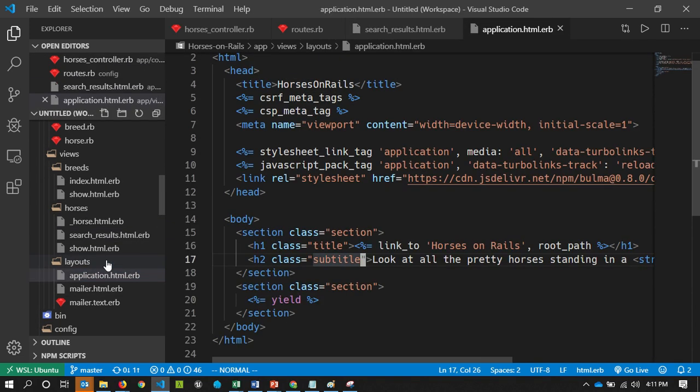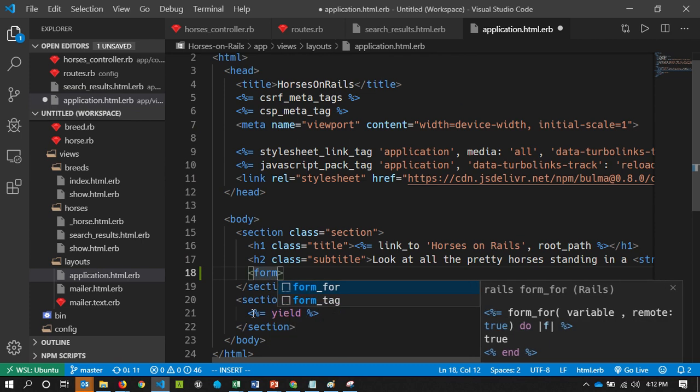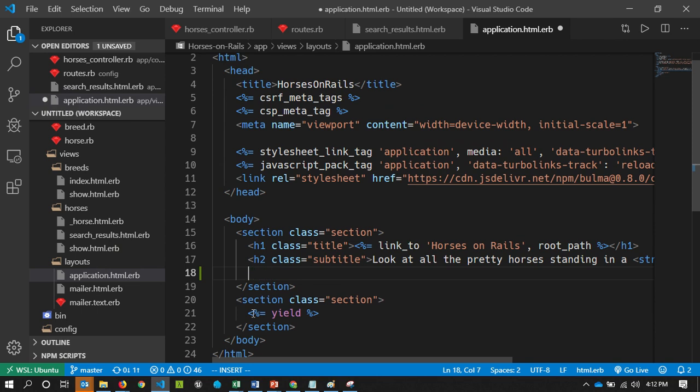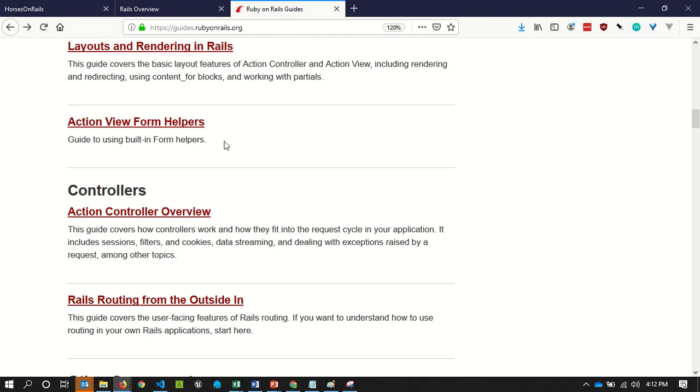So I'm going to go to the application here, and let's say I put it in this top section. Now our initial gut feel when we're in an HTML document is just to start typing HTML. But sometimes in Rails that's not the right thing to do. Sometimes we use helpers to build HTML for us, like the link_to helper. And so we have similar helpers for building forms. And it's even more important to use those helpers, and we'll see why in a moment.